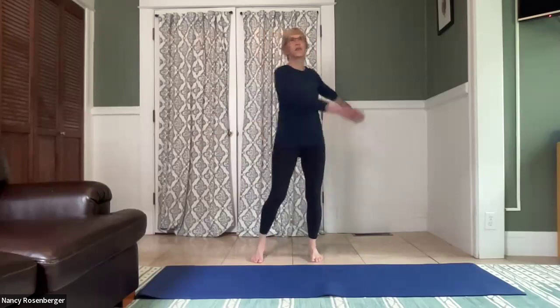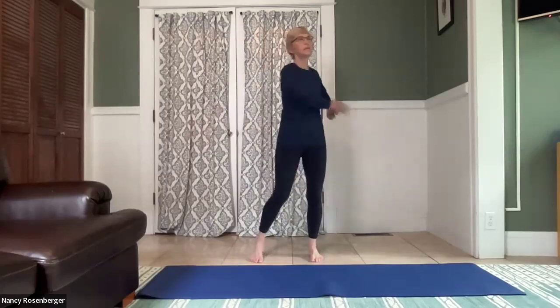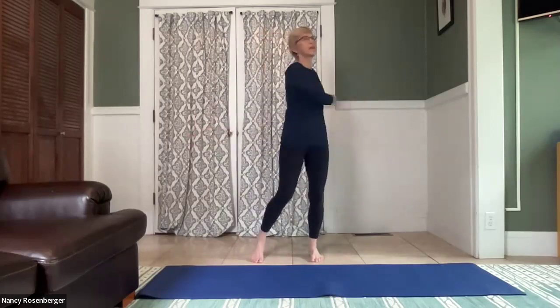And coming to the sides of the breast area, along the sides of the ribs. Feeling those vibrations through the ribs. And then down along the sides of the waist, just above the hips.